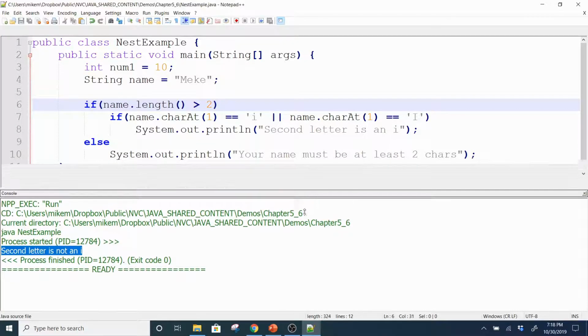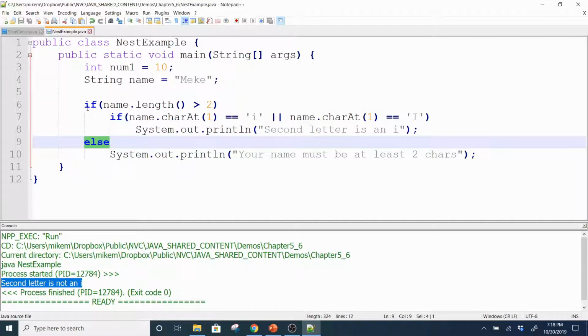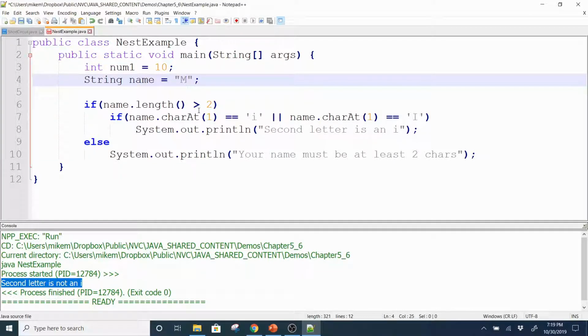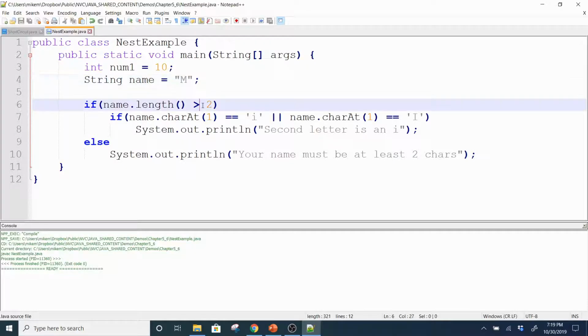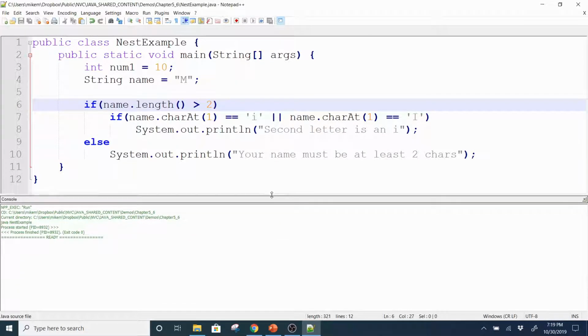Now, when I write it like this, I'm expecting this else to be attached over here, right? But white space is always ignored in Java. So when I make my name like 1 character, then I compile. Actually, it should have been equals to, I messed that up. But all right. So compile, run, and it didn't output anything.